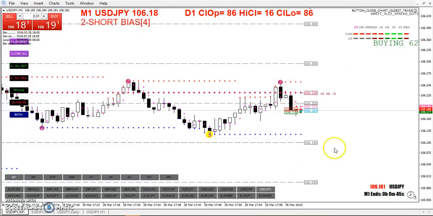Now, there were reasons to stay in the trade. One, we've got H1 and everything red. There's also, we didn't open above the previous mid dot. So that's a reason to stay in the trade. But once again, I was just showing you how the spread dots work to trigger into a trade. So if you have any questions, go ahead and ask.